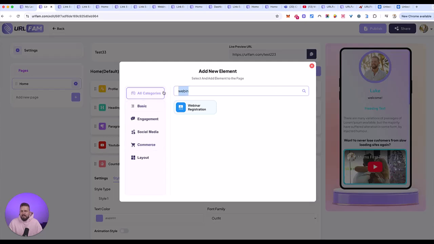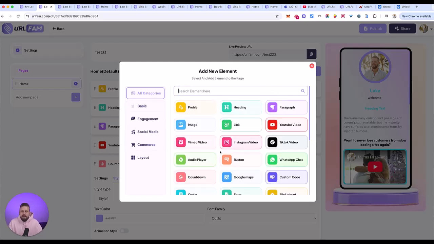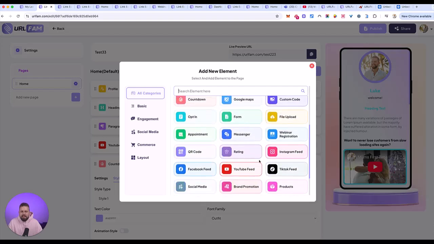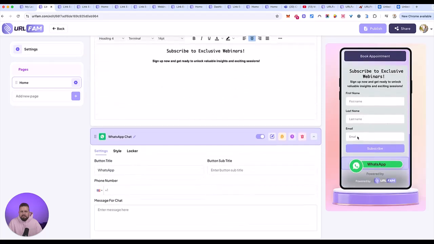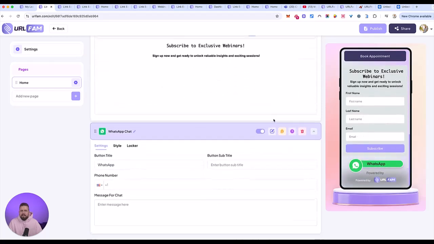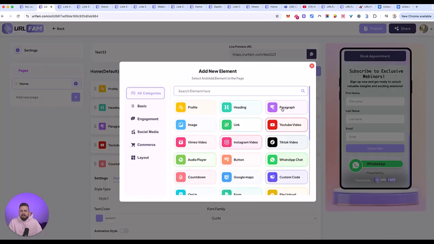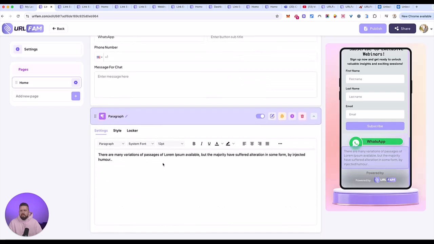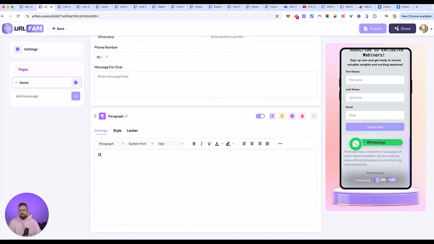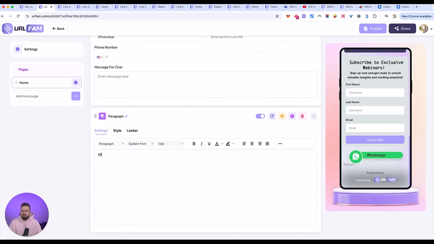But if I clicked out of this, we might want to add in, let's say, a WhatsApp chat, right? I could say, then I forgot to add in a body text here. So say I wanted to do a text, I can say, got any questions?